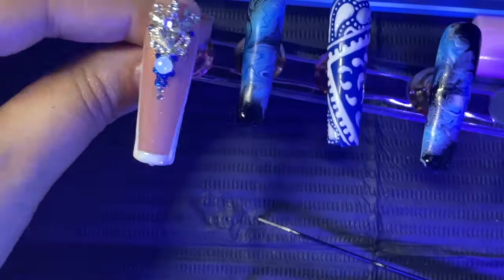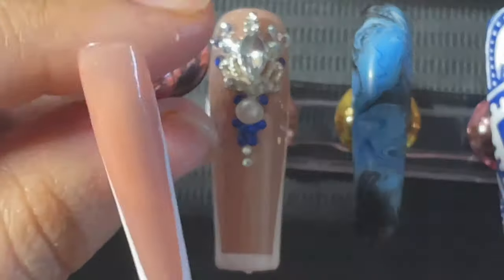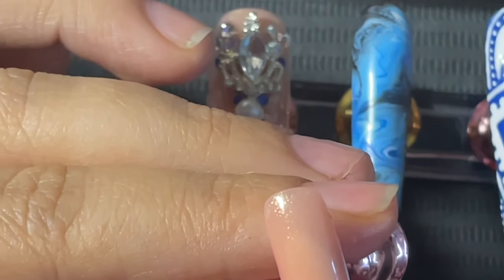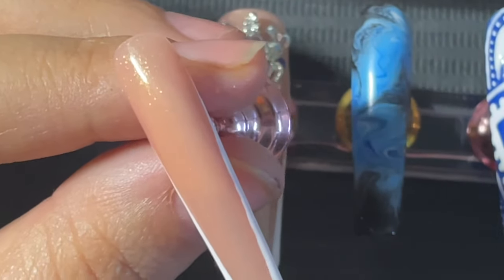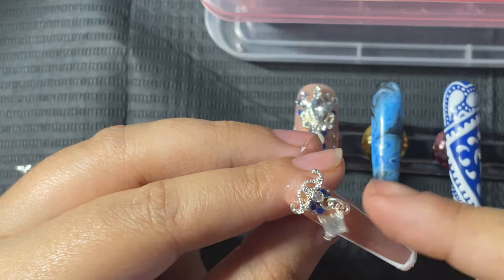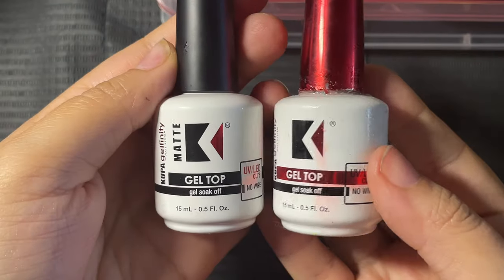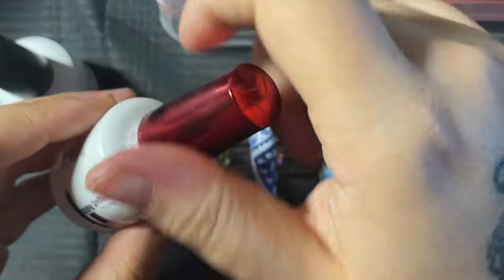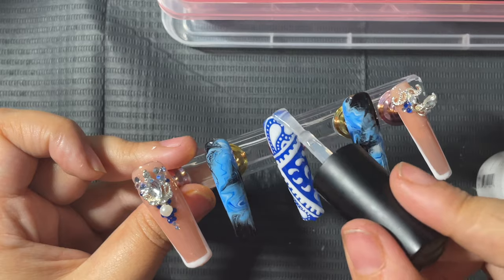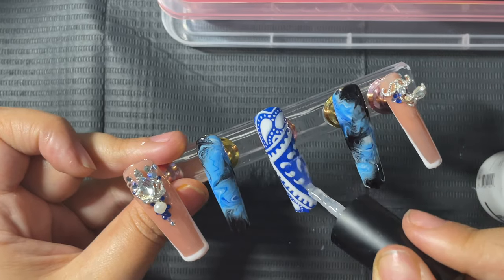This is what the nail looks like completely done — I think it's really pretty. Moving on to the pinky nail: start with the biggest accent piece or embellishment first, then fill in the negative space with smaller AB crystals or whatever smaller stones and embellishments you want. After the final cure, I use both of my Koopa top coats. The red top is the glossy top coat, which goes on every nail except the bandana nail. On the paisley print bandana nail on the middle finger, I use the matte top coat, and cure for 60 seconds.